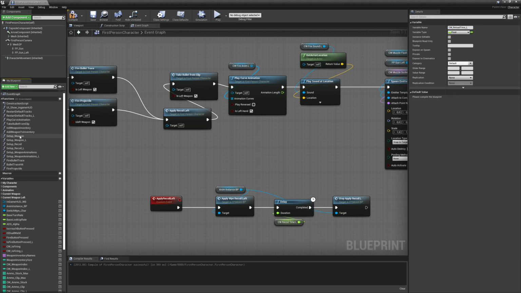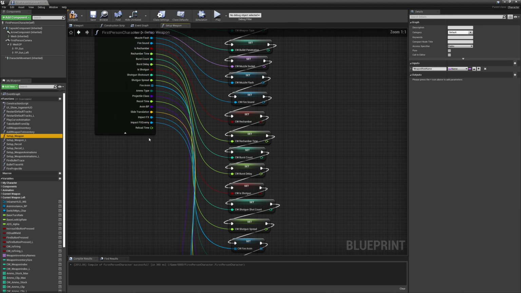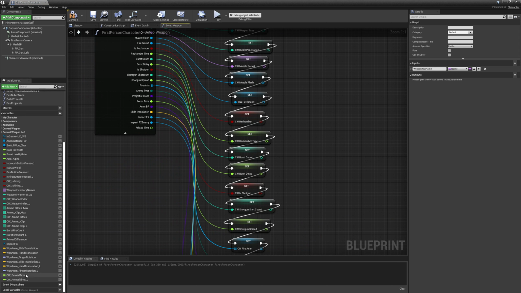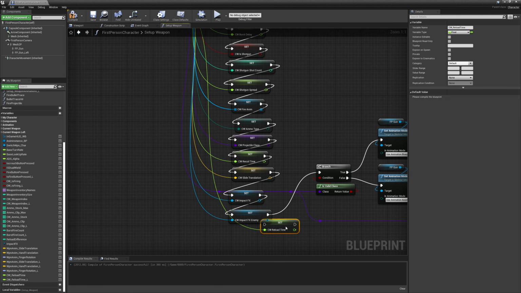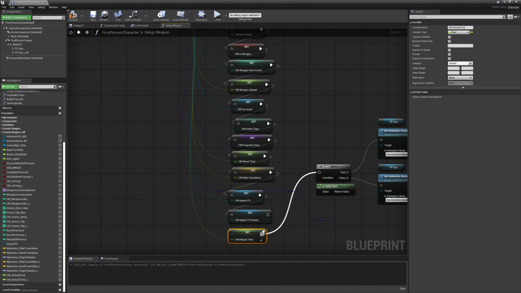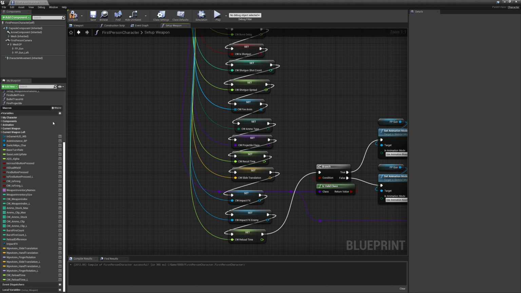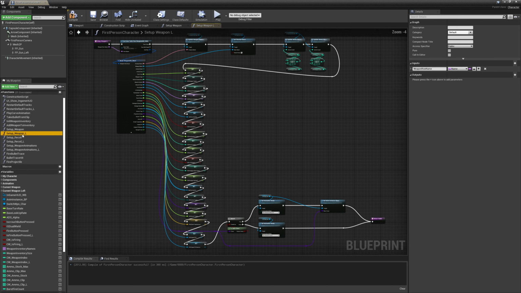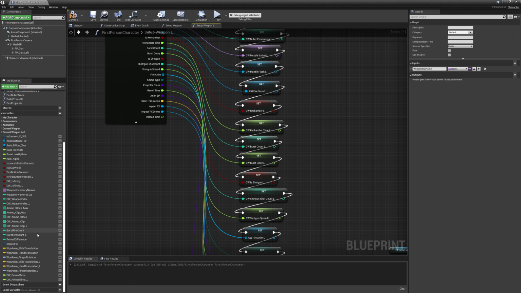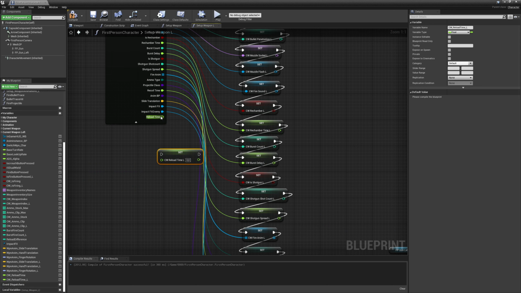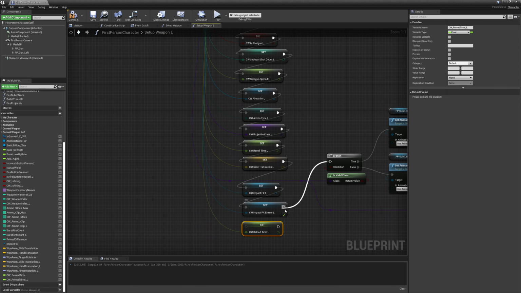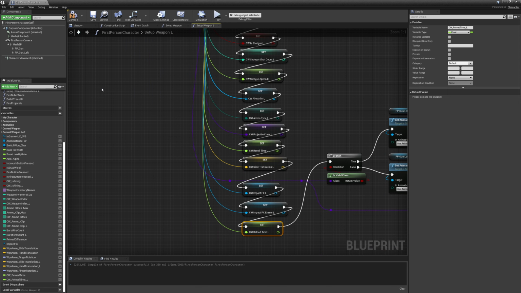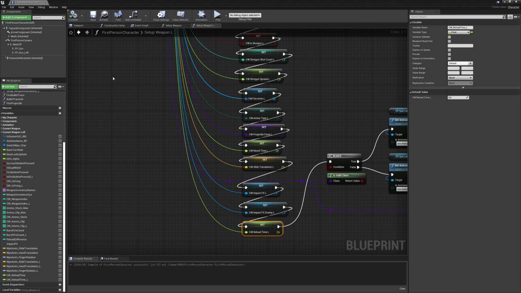And then we need to dive into the setup weapon functions to connect them up to our data table. So drag in the reload time for the normal setup weapon function, and connect it up at the end of the branch. And for the setup weapon left, we're gonna connect up our reload time left, and also make sure that it's connected properly. So now we have some variables to work with.